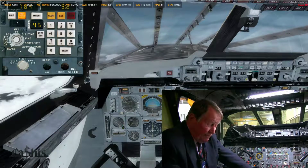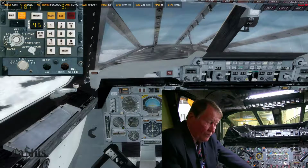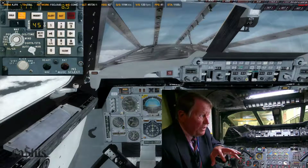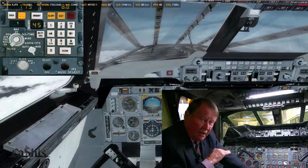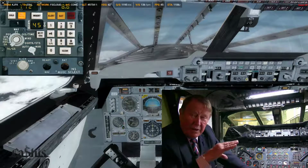On the day itself, the captain decides that he wants as much fuel as possible on the airplane, and he authorizes the refuelers to override the normal refueling systems, which cut off at about 82-83% of tank capacity, so that you've got airspace left in the tank. He authorized that protection to be overridden and to have all the tanks in the wing completely filled up, totally filled up, no airspace in them.